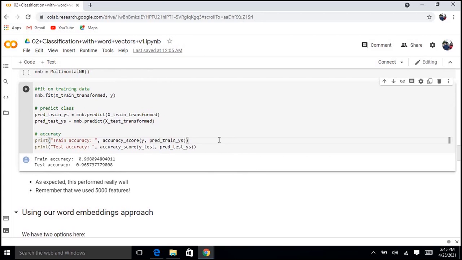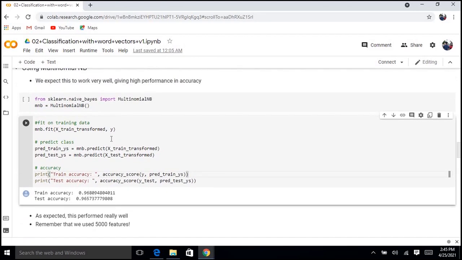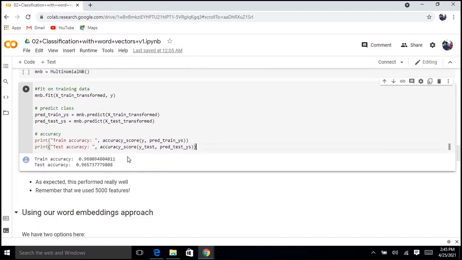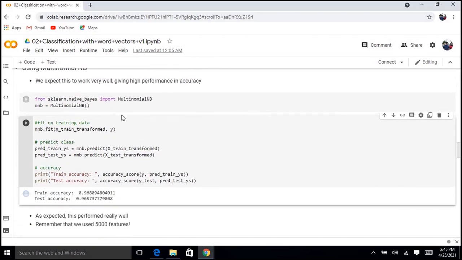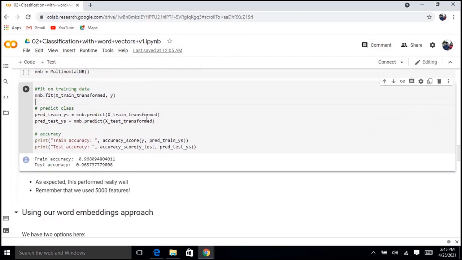So what we are going to do is use our own concepts of word embeddings, that is Word2Vec or GloVe word embeddings, to perform the similar text classification activity, and let us see whether the word embeddings can outperform the accuracy values of the basic multinomial Naive Bayes classifier.